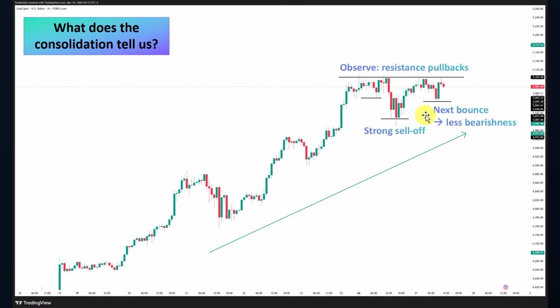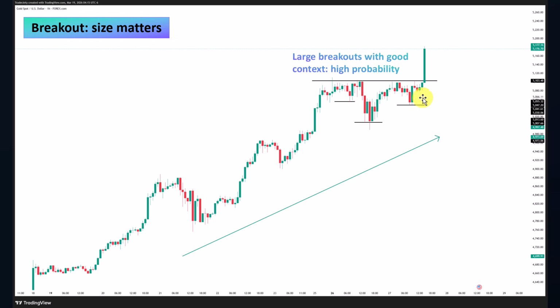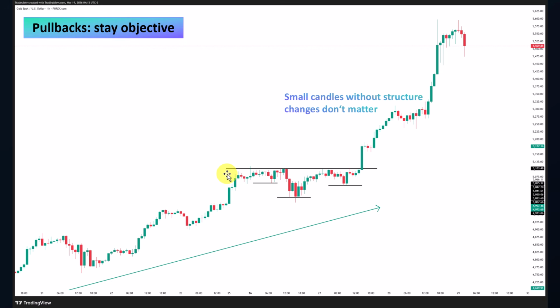And then we see bullishness come back into the market. The level hasn't been breached yet, so it's too early, but it's a first sign that the market is struggling here. And once again, breakout momentum is key. This happened before the New York Open, as far as I can tell here, maybe right at the New York Open. So we have timing, we have size, and we have context. So a very, very high probability trade.